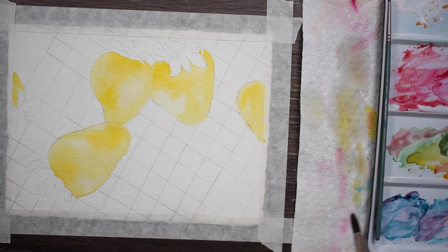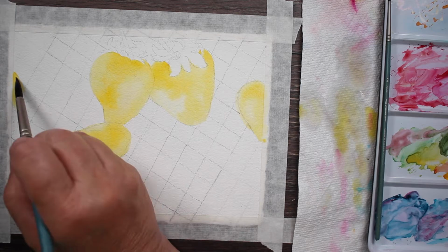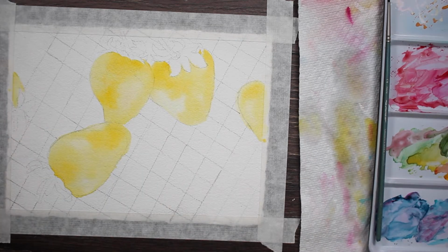And then in some areas I'm just picking up a little bit of the yellow just to let more of the white of the paper show through.